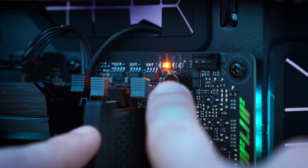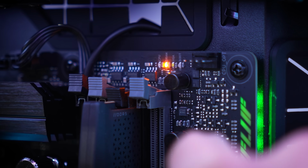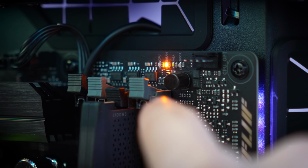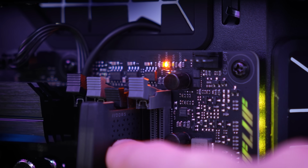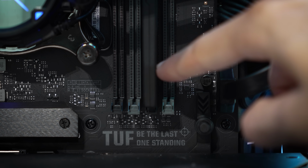You can see it's actually cycling between CPU and debug LED lights, and that's because the system keeps trying to reset itself in hopes that it fixes the issue. It is not, so getting ready to write this one off. Oh, and by the way, it's in a different slot this time around. In fact, a different channel, slot B1.